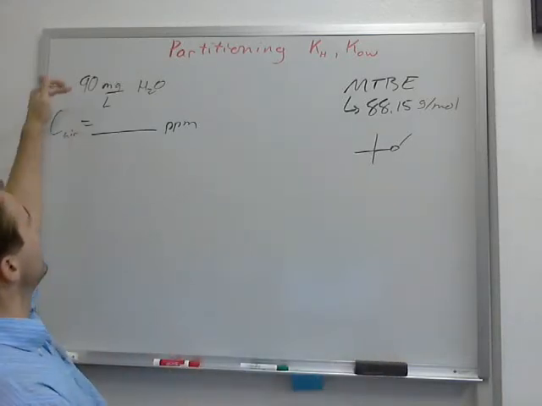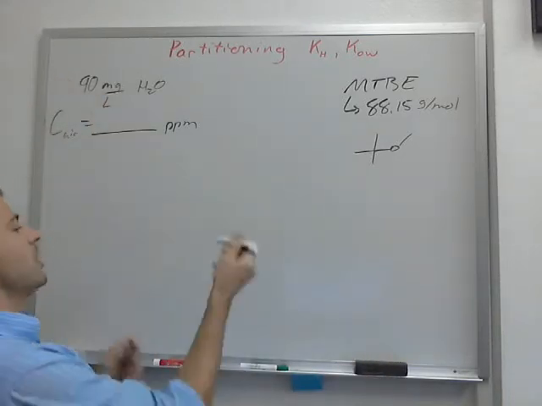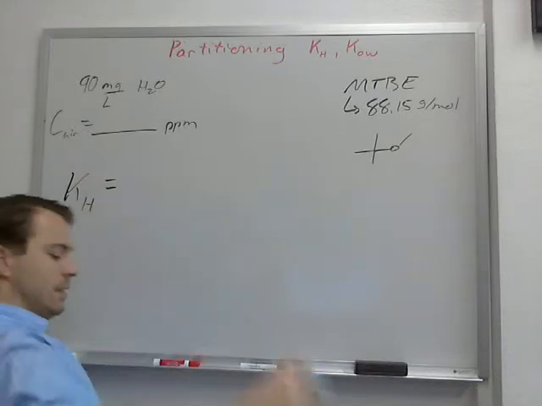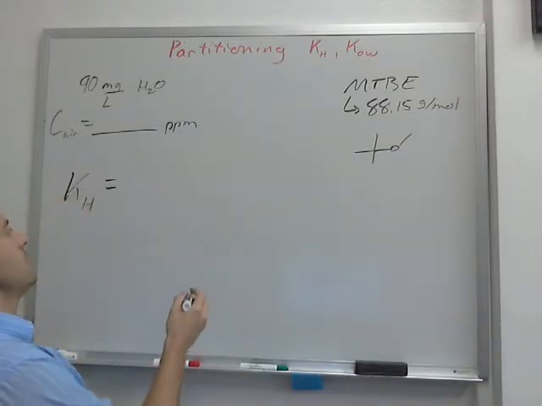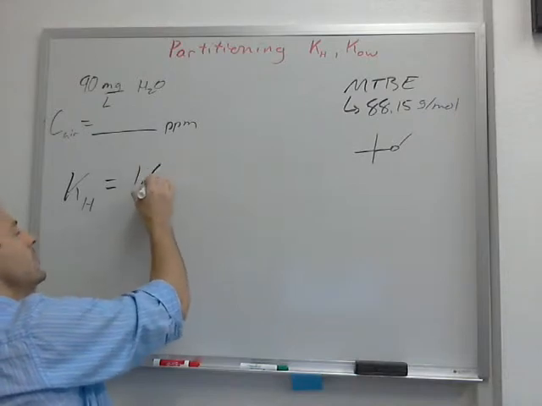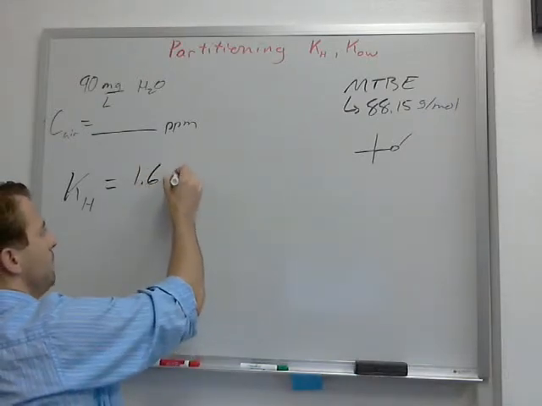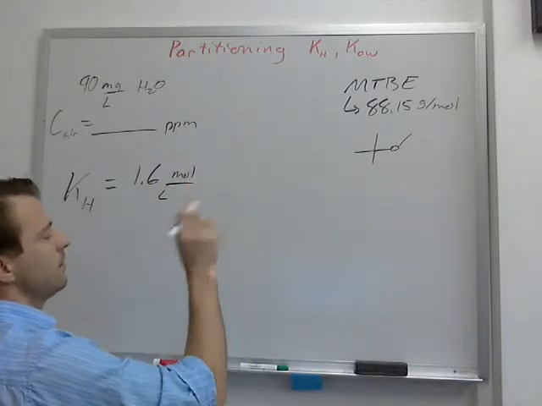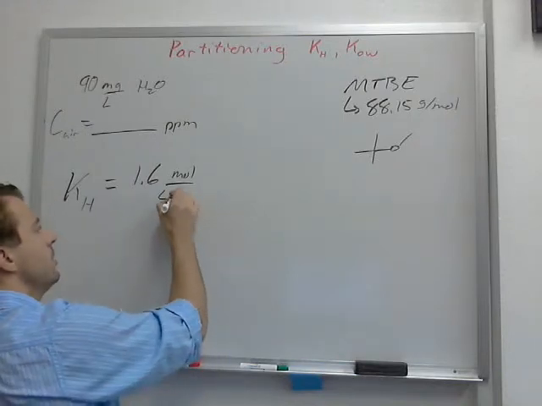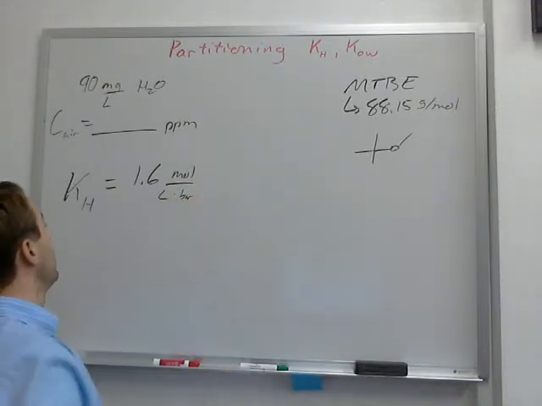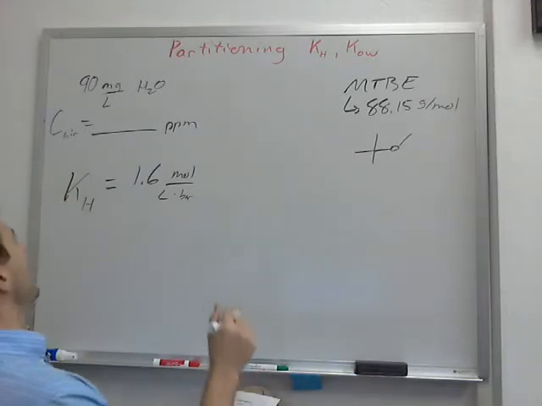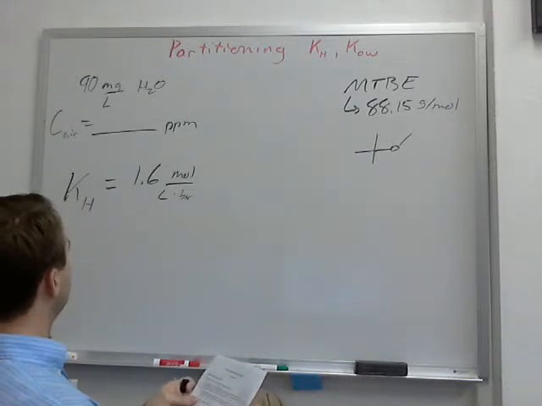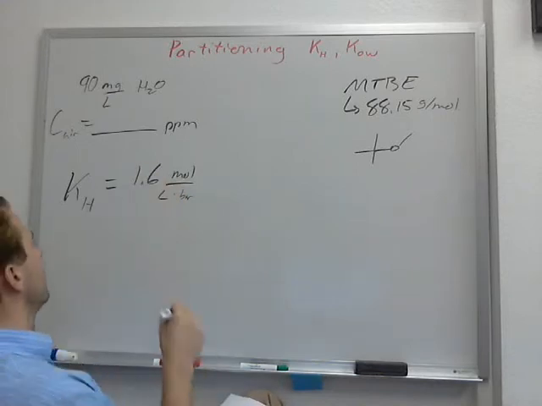So you're given 90 milligrams per liter in the water. We're going to use our Henry's law constant. We need to look that up. The constant of Henry is equal to, NIST is a good resource for that. They give 2 on this one, 1.6 and 1.7 moles per kilogram, but I automatically convert that kilograms to liters because it's water, liters and bar. Oh, sorry. The Henry's law constant is that.